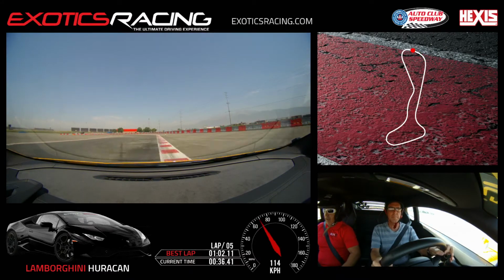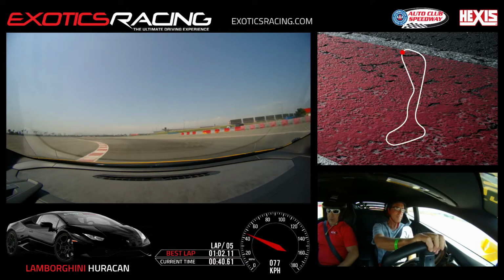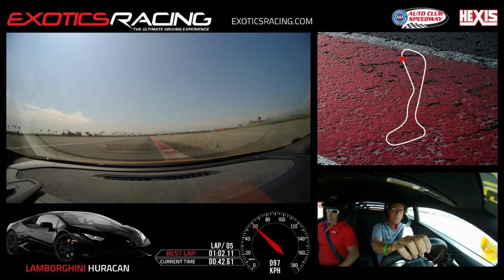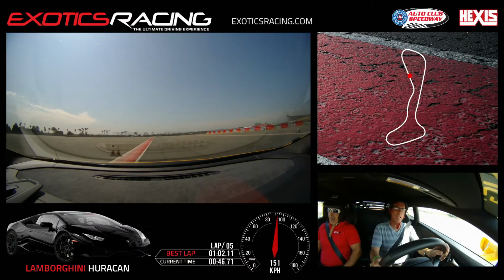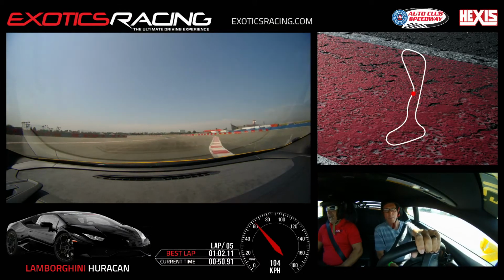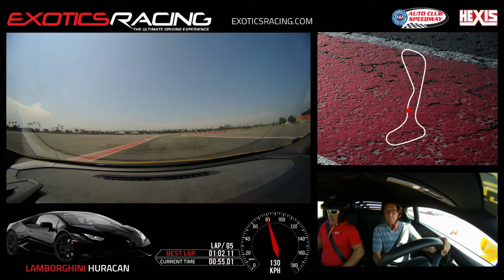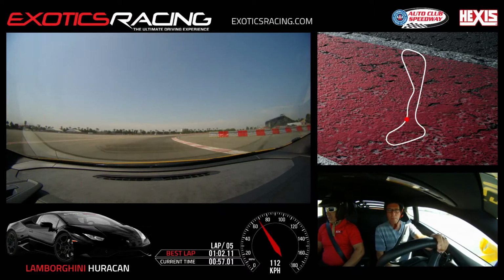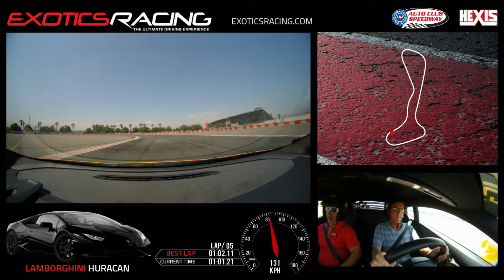Brake straight. Look around the corner. Look through the corner now where you want to go. Squeeze that throttle. Stay on your throttle. Brake. Start your turn now. No throttle. Turn. Now squeeze that throttle. Come around to your left. Light brake. Apex right. Squeeze that throttle now. And brake. And brake hard.